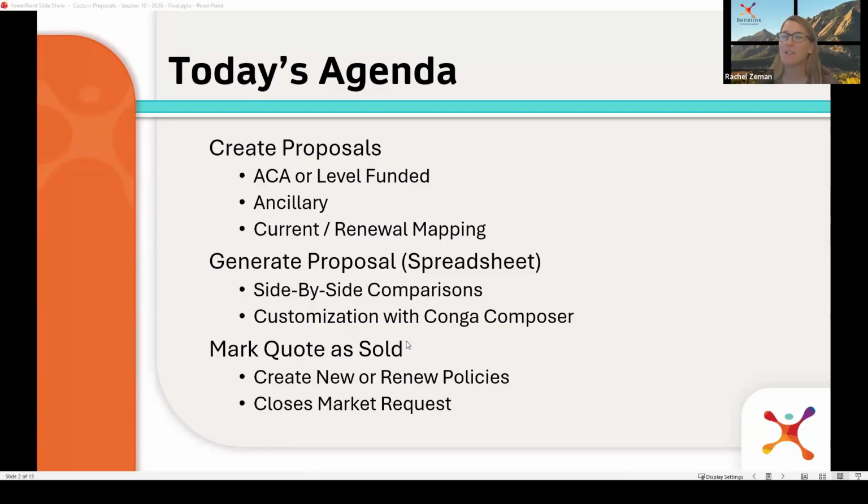And again, what's the value of doing all this inside of one system is this step, right? I can build a proposal, I can generate a quote in Excel, I can do that in a third-party system, but then when it comes to updating my agency management system, where I have to be able to track and manage those policies for the next year, it's tied to commissions and paying out producers, and the transparency and the visibility of what was sold. All of it comes down to pushing a button.